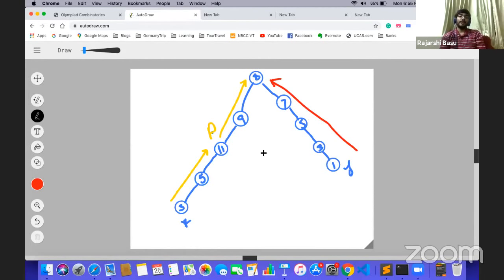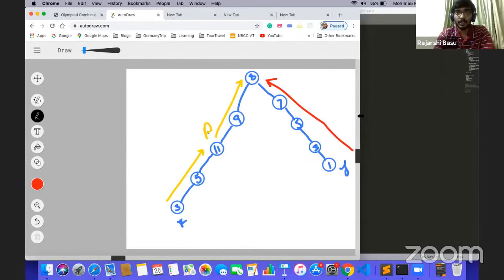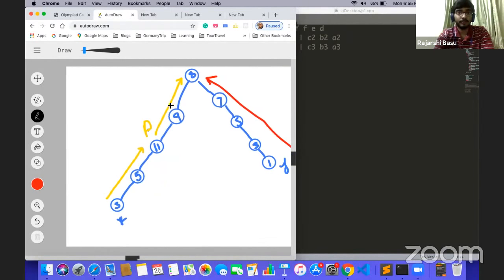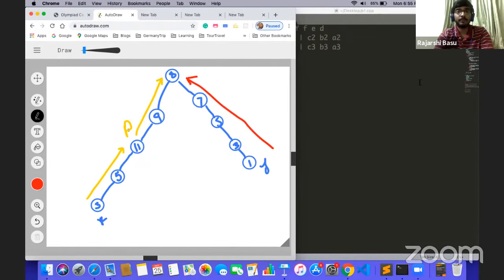So we have reduced our entire problem to two things. What are the key things involved here?